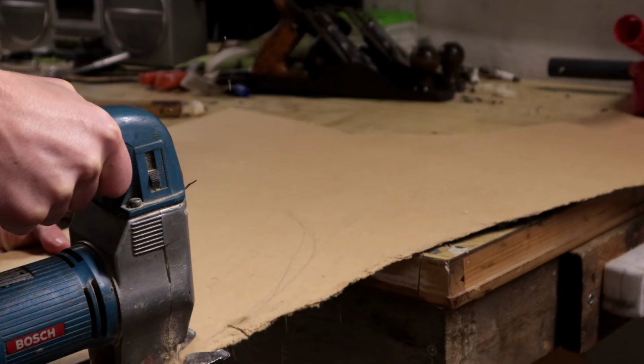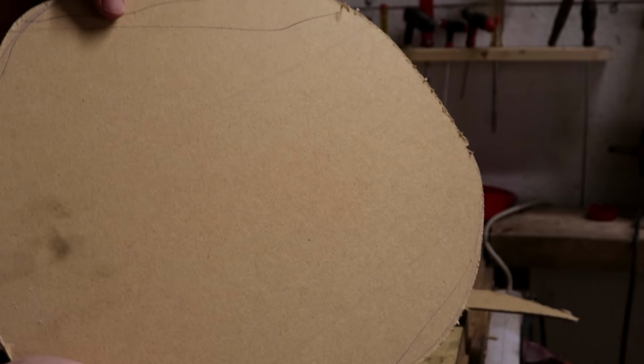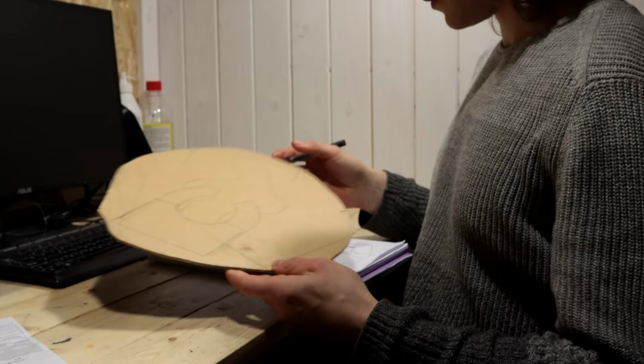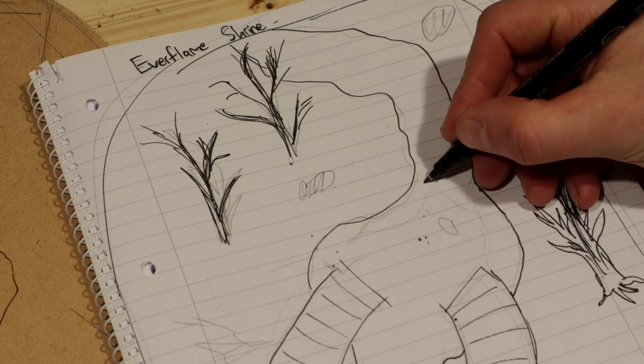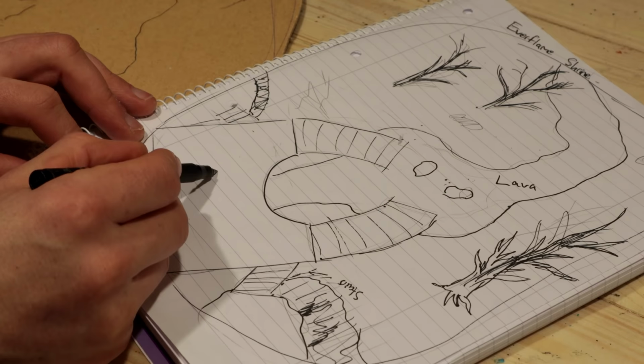Okay, let's get started. For this diorama, I cut out a fairly large hardboard base and made a beautiful plan that I might not even follow. I just made sure that I knew where the most important objects are placed.